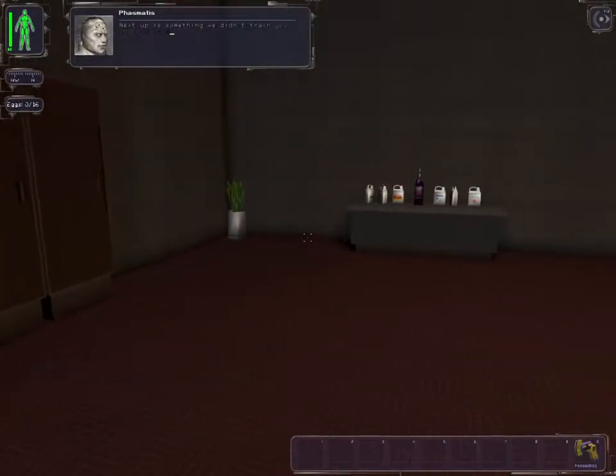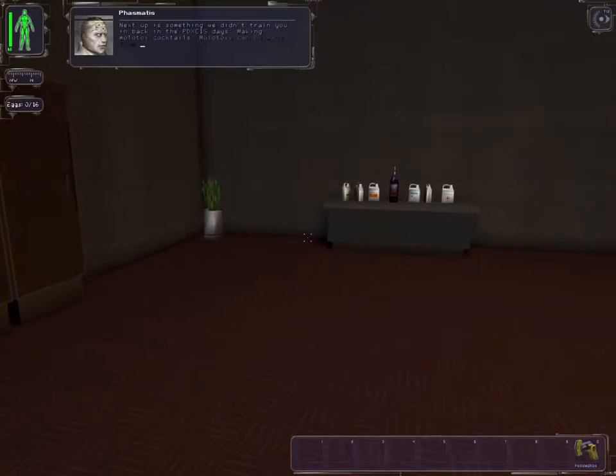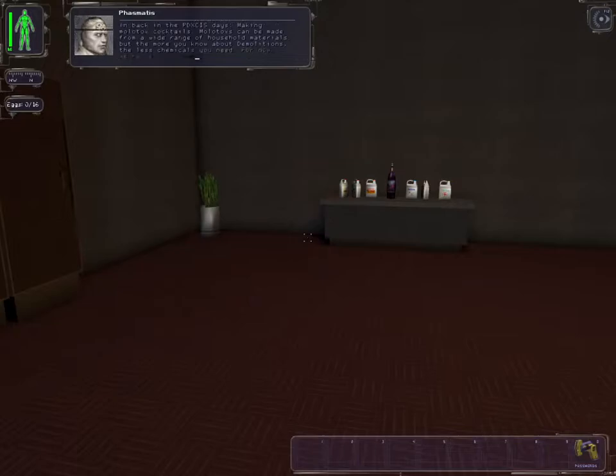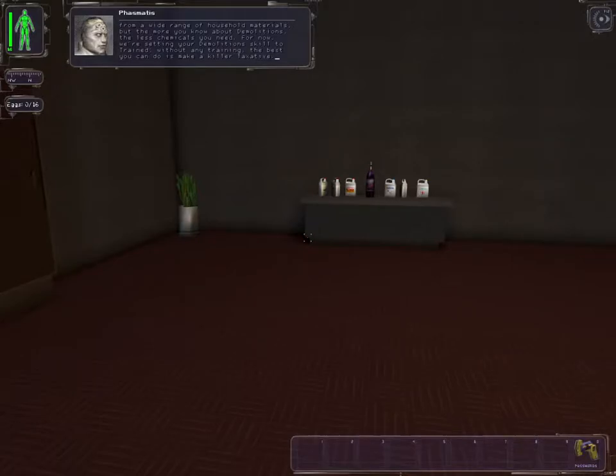Next up is something we didn't train you in back in the PDX-CIS days, making Molotov cocktails. Molotovs can be made from a wide range of household materials, but the more you know about demolitions, the less chemicals you need. For now, we're setting your demolition skill to trained. Without any training, the best you can do is make a killer laxative.